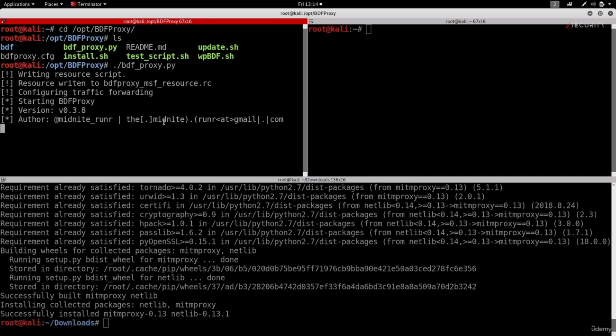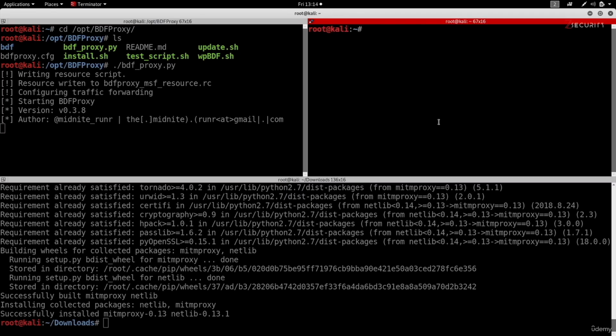And like I said, you can do this using ARP spoofing. You can do it by using a fake access point and targeting the clients that connect to you. Or you can use this tool whenever you manage to become the man in the middle, regardless of how you manage to do this. I'm going to do it with ARP spoofing because it's the easiest.